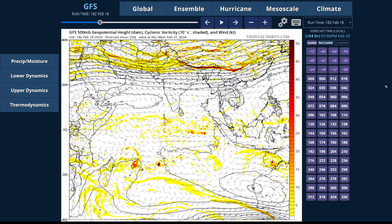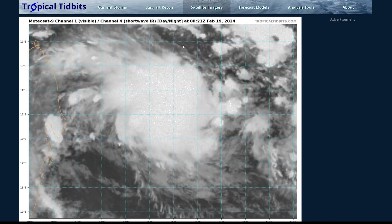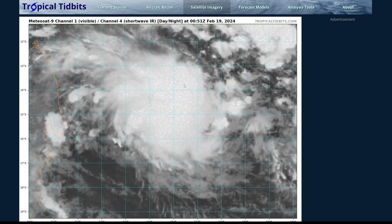Exactly where this turn occurs is crucial. If the system takes a little bit longer to make this turn, we could potentially see the system come east of the islands. If it makes it a little bit earlier, we could see the storm come right through both Mauritius and La Reunion. You can see here on the microwave imagery from a few hours ago — here's the big blob of convection. The main reason I want to show you this is potentially some signs of tropical development. We've got some curved bands here in the convection, and this could indicate that the system is getting more developed — a common sign you see in developing tropical cyclones. Given this and all the trends on infrared, I wouldn't be surprised if when we get an ASCAT pass this becomes a tropical cyclone. But even if the system is not a tropical cyclone right now, it's likely to become one at some point.